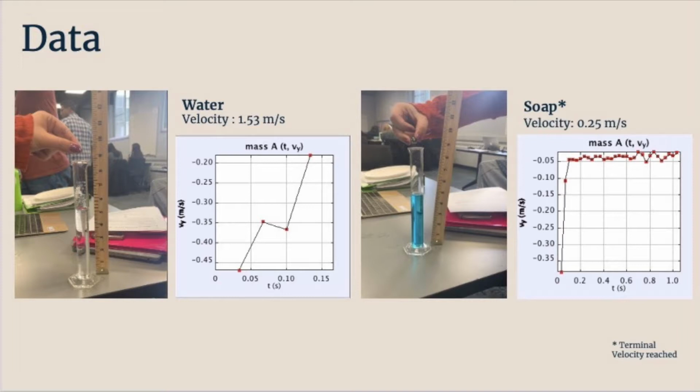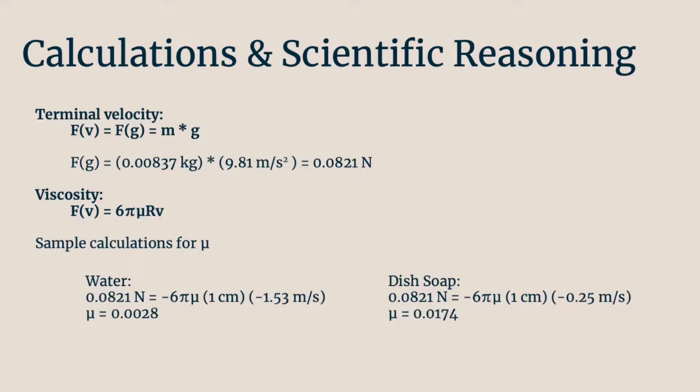Terminal velocity, however, was not able to be calculated for the trial with water as not enough data points were present when using Tracker software. We would have been able to determine terminal velocity if we used a larger volume of water for the metal ball to fall through. However, there is still an increase in velocity of the ball in water due to gravity, and the resistive forces cause the acceleration to slow down eventually, which can be seen in the velocity graph as it goes constant or levels off.